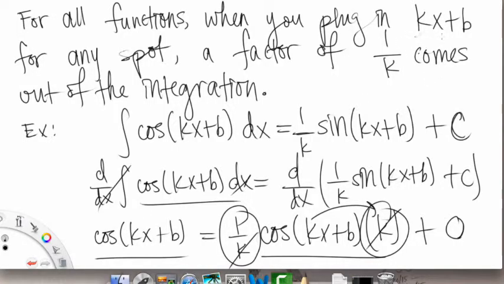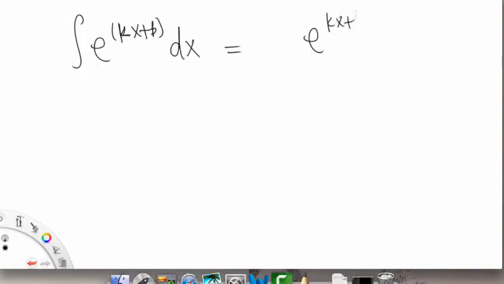So remember that whenever you have some kind of linear thing inside with a coefficient on the x, then that 1 over k, we have to have 1 over the coefficient in the front somewhere attached to it. And that concept, in fact, is the same with e. When you have e raised to the kx plus b power, and you want to integrate it, then we have to have that same e to the kx plus b, and then add that 1 over k in front, along with your plus c. Okay, so then that way, when you do the chain rule and you do bring out a k in front there, then that cancels and becomes a 1 in front as a coefficient.